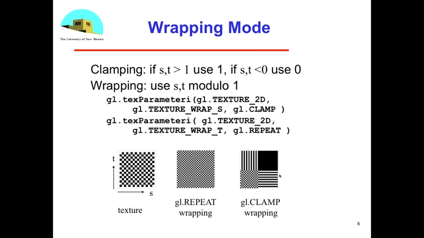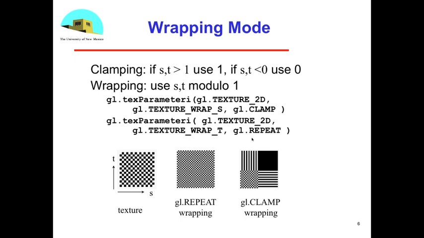So here's a little example of what clamping does when the values are outside the range. You can see here it's outside of the range in one of S and T, up here and up here, but not the other. Up here it's greater than 1 in both S and T, and so it becomes the value at this corner, which happens to be black. So generally you'll want to set those yourselves, or if you know that parameters are between 0 and 1, then you don't have to. Well, actually, I'm not certain of this. I forget whether you may have to set at least one of them. If you try commenting out some of the lines of code in my examples, you'll see whether you have to set these parameters explicitly or not.